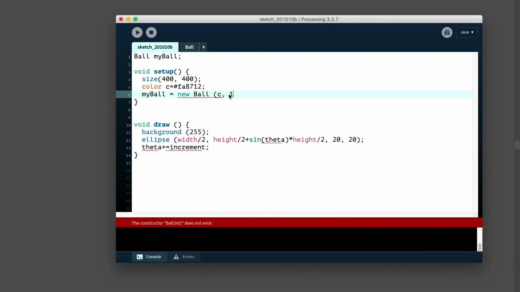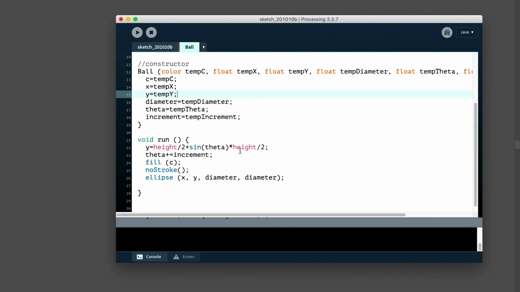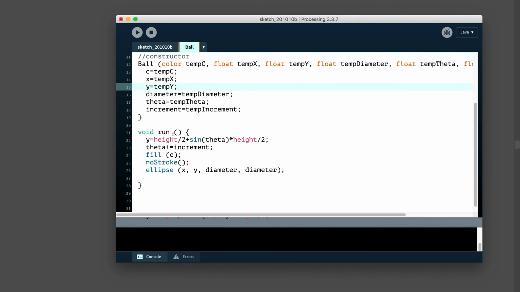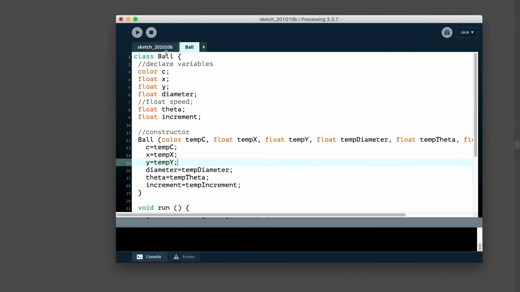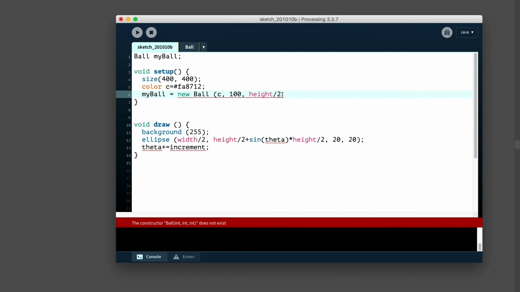Maybe we'll start with 100 for the X. Height divided by 2 is, again, the starting off point for the Y. Although I realized I've kind of overwritten that here, but it's okay. Let's go to 20, 0. The theta is going to be 0 to start with, and then the increment 0.05. So not too big, not too small. So initialize the object here.